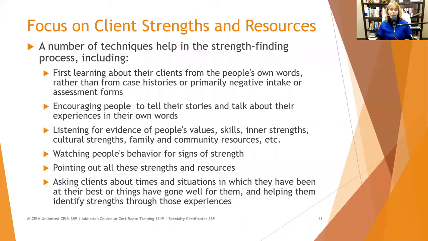Listen for evidence of people's values. Okay, we did that one. Watch people's behaviors for signs of strength. So if they start talking about getting frustrated, but then they get this really enthusiastic attitude about, I am not going to let them get me down. All right, they are determined. So that's what I'm going to look at. I'm going to look for evidence of them sitting up straighter and indicating more of a dominant posture.